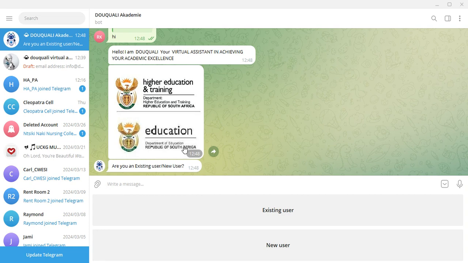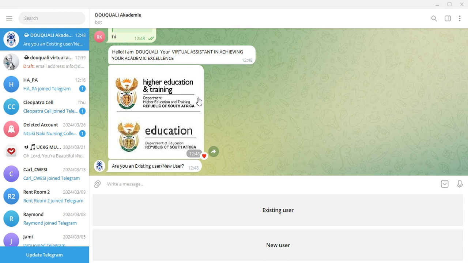That one falls under the jurisdiction of the Department of Basic Education. The one for TVET falls under the jurisdiction of DHET, the Department of Higher Education and Training. That is why you've got the logo for the two departments here.